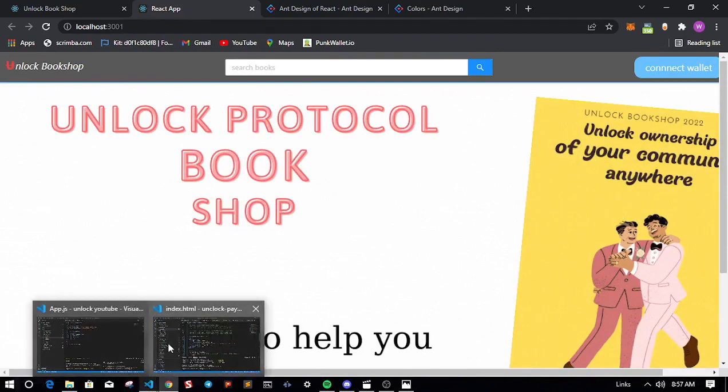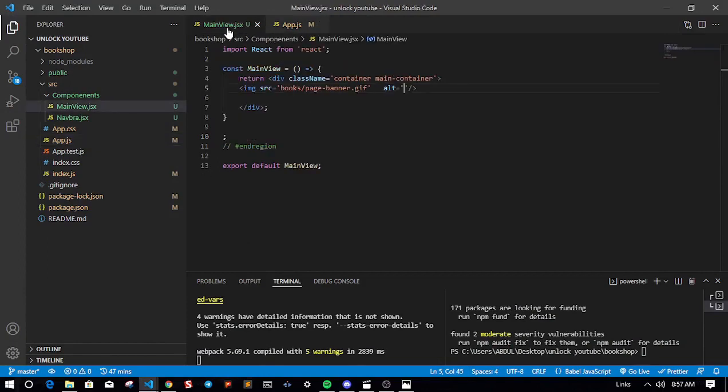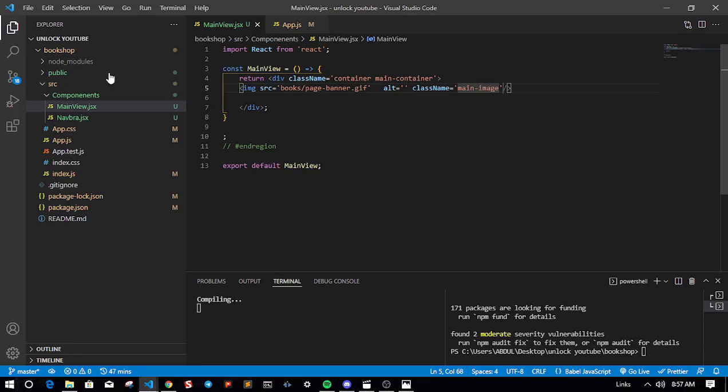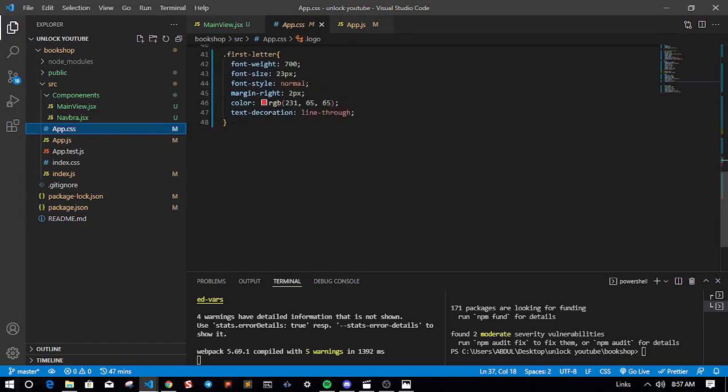This one, main view, let's give it some class name here. Let's say class name of main image. Save this, open up .css, and create our styles here. Let me comment first here to make it clear so everyone can read and understand what we are doing.